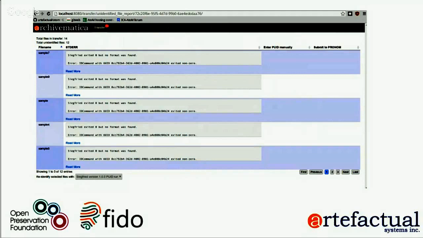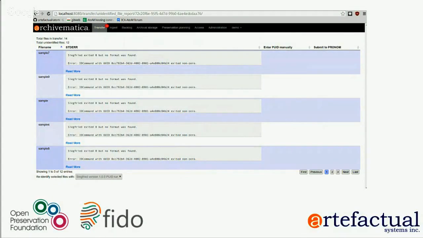We also planned to implement the ability to select files, or select all of the files by extension, and then re-identify them with a chosen tool. So the defaults, as I mentioned, right now are Fido, Siegfried, and by extension. But the nature of that format policy registry would also allow individual institutions to install and create commands for further tools if they so desired.